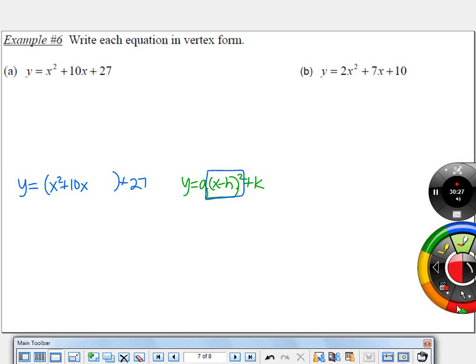So then the question is, what other number do I want inside these parentheses to make this part factor as a perfect square? Good, 25. Somebody tell me how she got 25. Sean? Good. Okay, so b over 2 squared. 10 divided by 2 would be 5. Squared would be 25. Now, I have put plus 25 in this equation. I have literally added 25 to the right side of the equation.